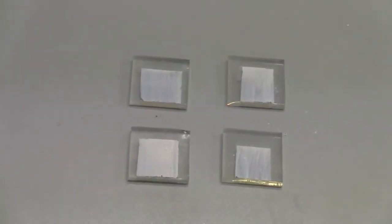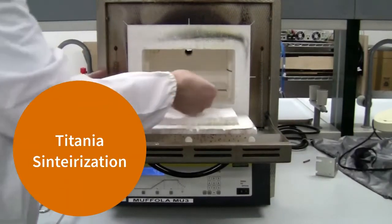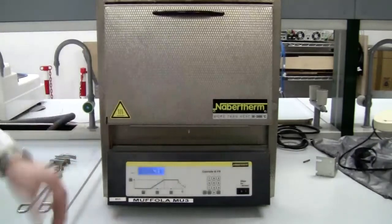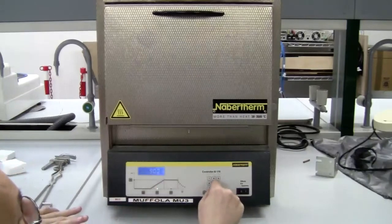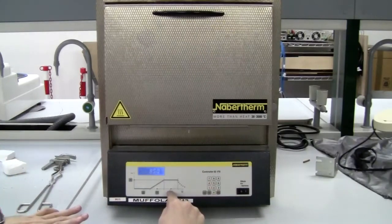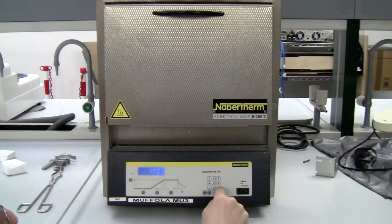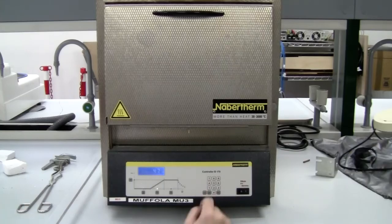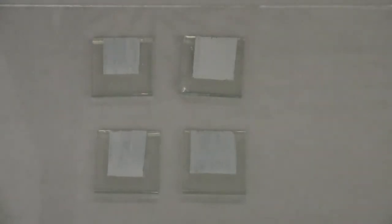Here are our slides just before sinterization at high temperature. The sinterization of titania onto the glasses is obtained by using a high temperature furnace, which will be brought to 450 degrees in a time of 50 minutes, and this temperature will be maintained for half an hour. After that, the system will be switched off and will continue to go to room temperature very slowly. The day after, we can recover the glasses, and these are the final glasses with the sinterized titania.